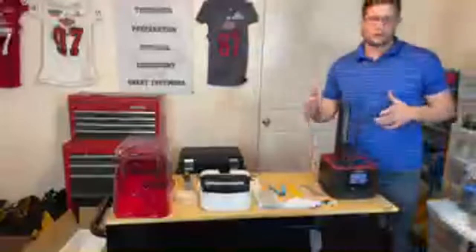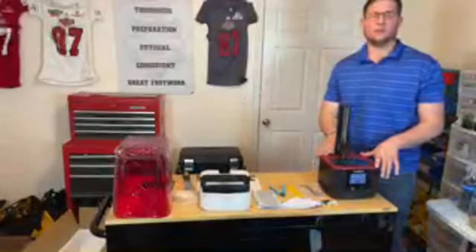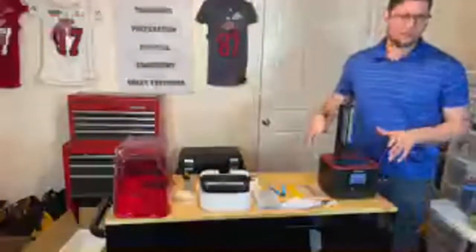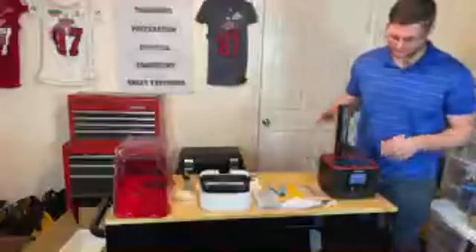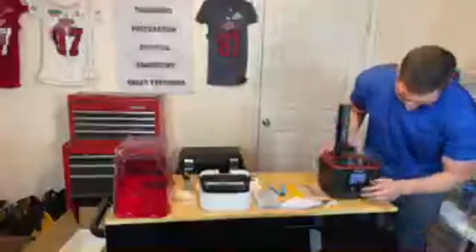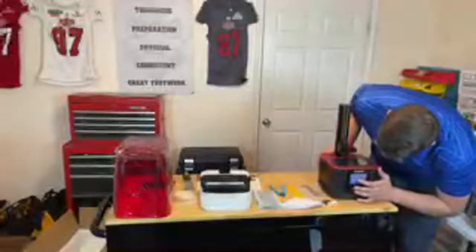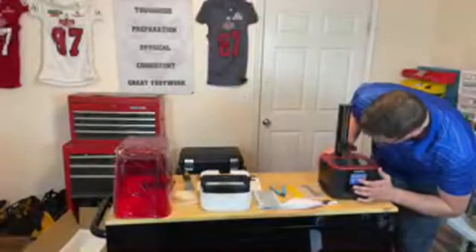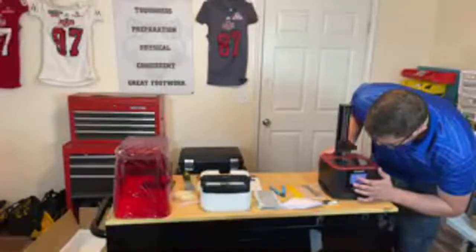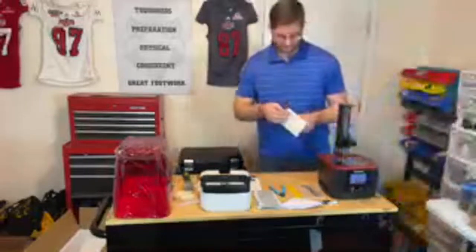So, one huge difference is the resin printer itself, the machine, is much simpler than a three-axis 3D printer that you're used to with your filament 3D printing. So there's only a Z axis and then there's an LCD screen. So we're going to move the Z axis up. We'll click the 10 millimeters. And that should be high enough to get us in the game.